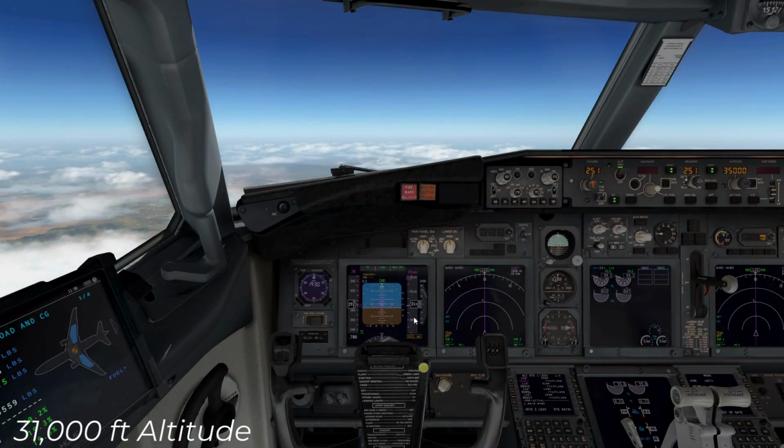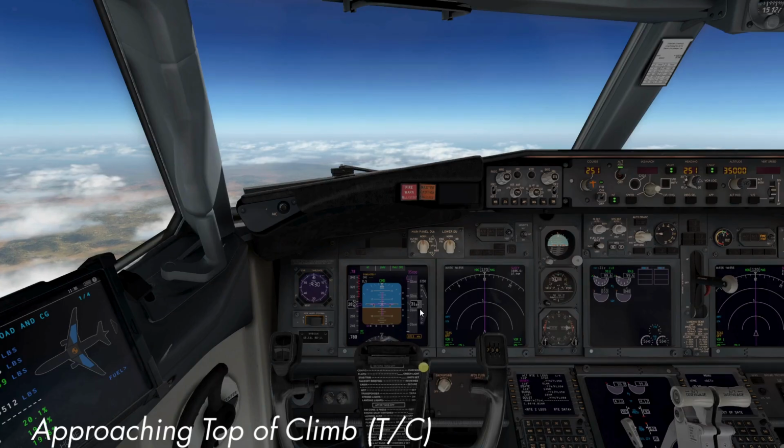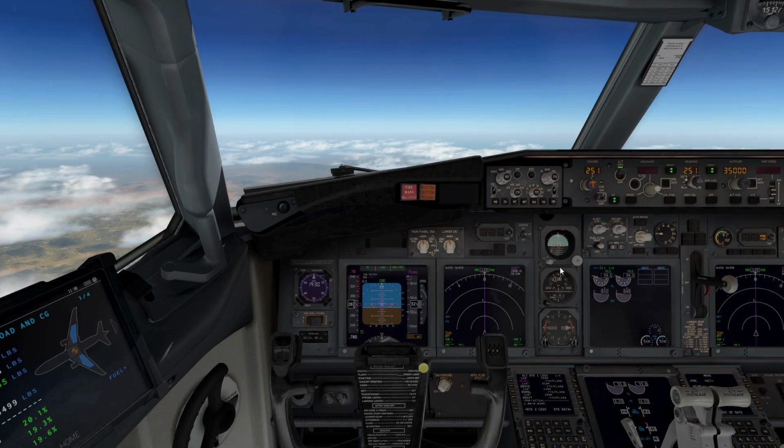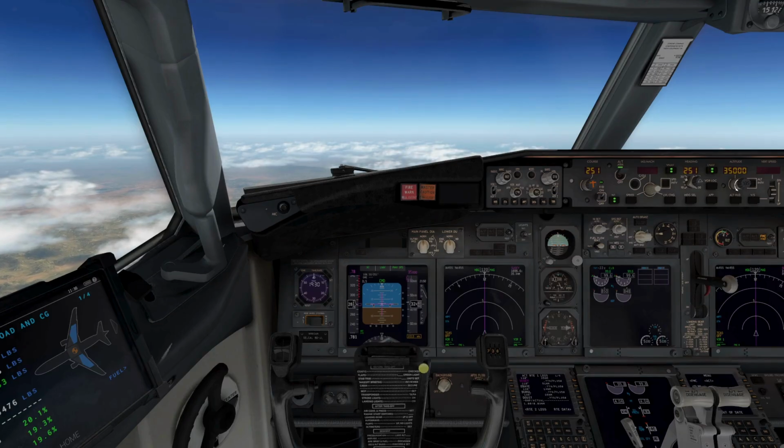Now, as you see, we reached altitude 31,000 feet. As soon as we reach 35,000 feet, which is our cruise altitude, and before the top of descent, we should reduce this altitude.